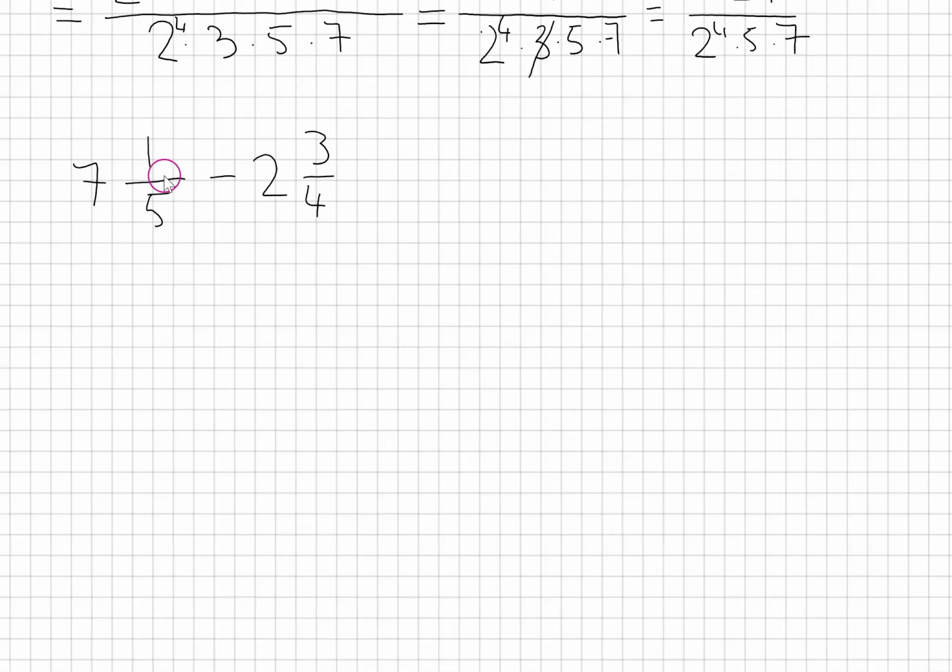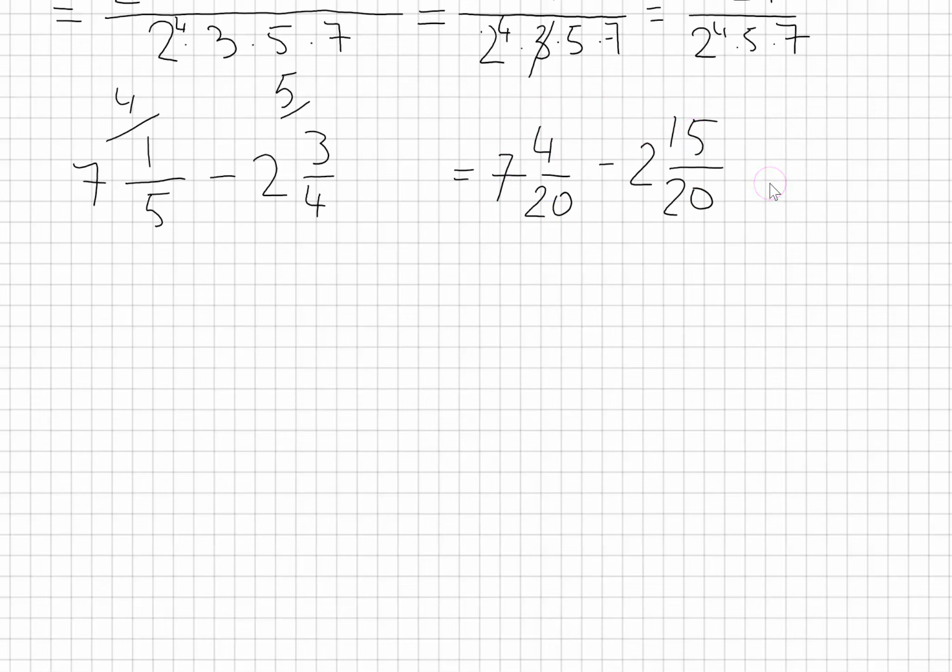The largest of the denominators is 5, not a multiple of 4. 10, not a multiple of 4. 15, not a multiple of 4. 20 is a multiple of 4, so that's the common denominator. If you multiply here by 4 to get the denominator 20, and here by 5, you have 7 and 4 times 1, 4, over 4 times 5, 20, minus 2 wholes and 5 times 3, 15, over 5 times 4, 20. It would be possible to subtract 7 minus 2, which is 5, and keep the denominator, but you won't be able to subtract 4 and 15. You have to do this in your mind eventually.